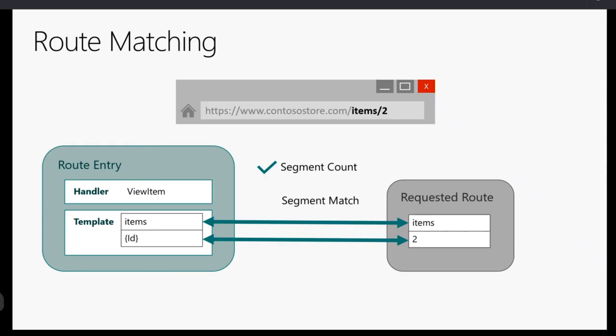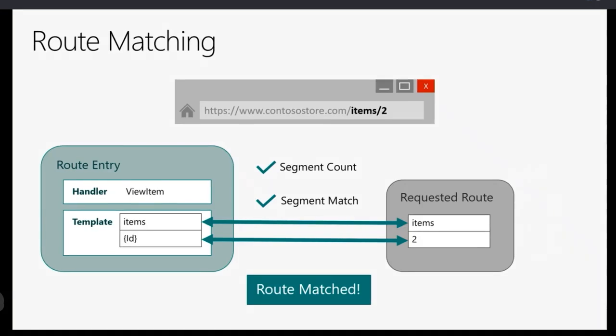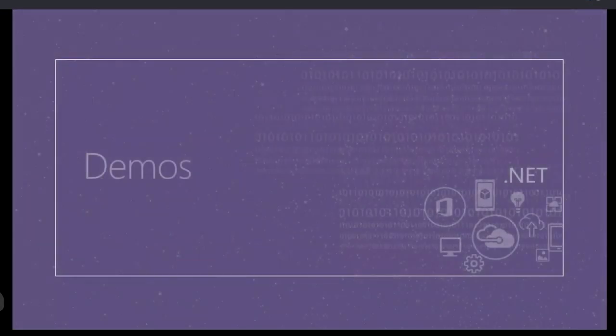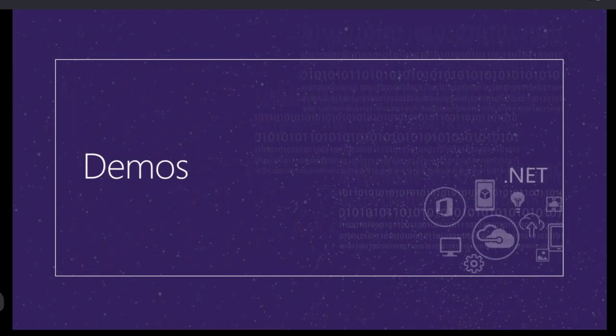Now here, the router is just going to push whatever is in the second segment of the requested route into that route parameter. So in this instance, this would all match. So again, this would be another match, the route would match, and it would load the view item component in order to handle that. I'm going to talk to you a bit more about how route parameters work in the demos, because I think it's a bit clearer there, but I just wanted to touch on this now in the slides.